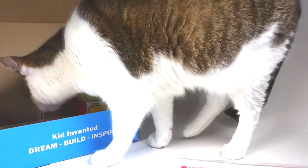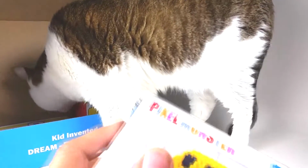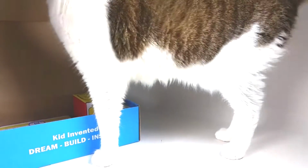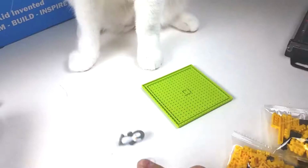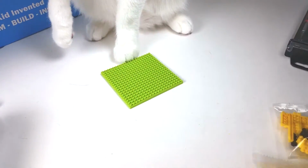Minnie's going to go crazy because she's in a super, super exploratory mood right now. And we're going to go ahead and build this little Pixel Monster, which is basically a Pac-Man. Here we go. How do you guys like my laser beak? Okay. All right, so we're going to get our base plate.